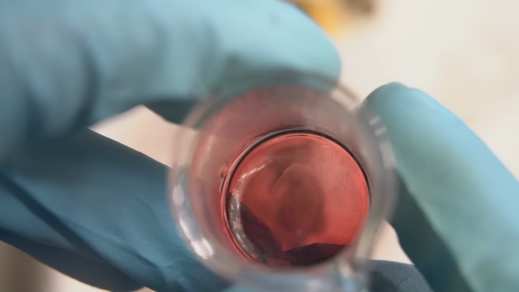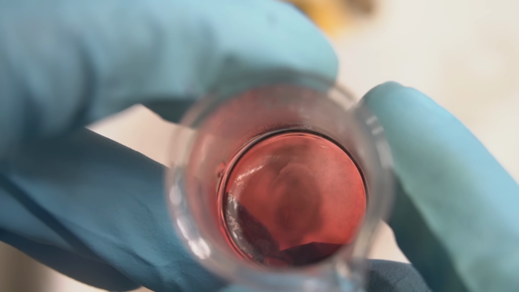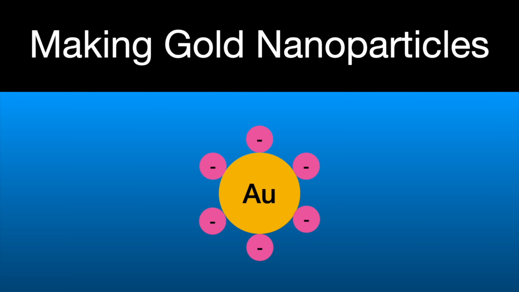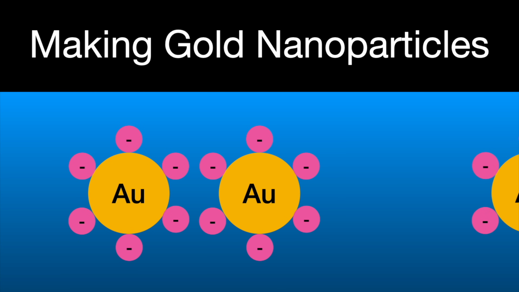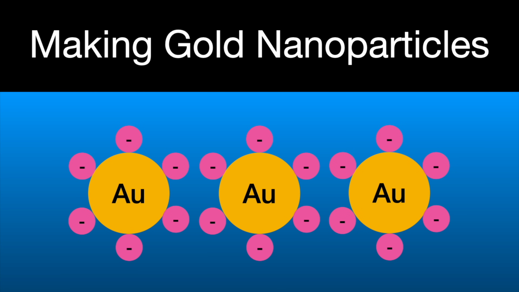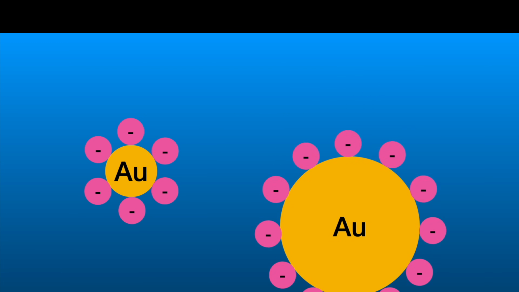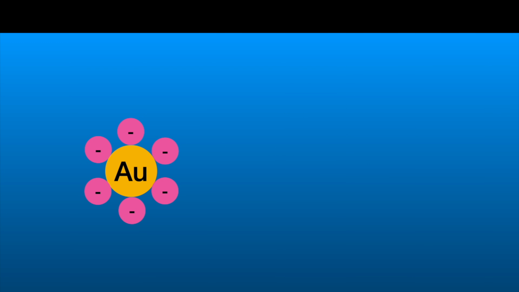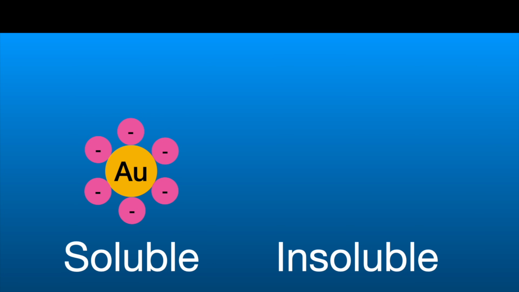However, I quickly realized that, despite this success, I had created a new problem. If you recall, the red nanoparticles in solution are kept separate by the citrate ions. The fact that the larger particles have fallen out of solution means that the stabilizing effect of the citrate ions is no longer sufficient to keep them dispersed.